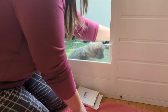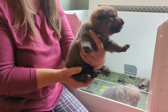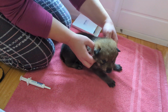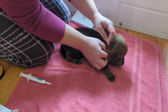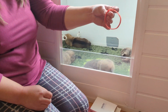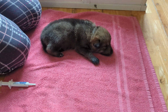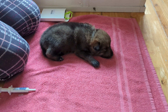Right, who's next? I've got a Miss Red down here. We'll change her collar first. There we are, as you can see. I trimmed all these so that they were the appropriate size when we first put the collars on a few days after they were born. Try to find the red one. There we go.